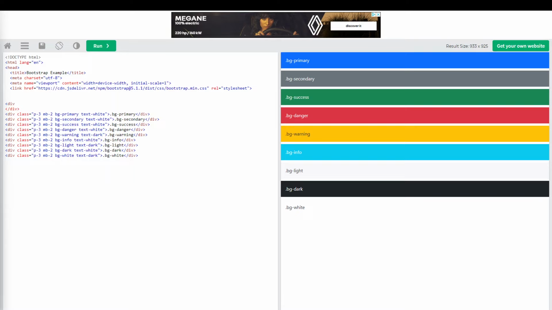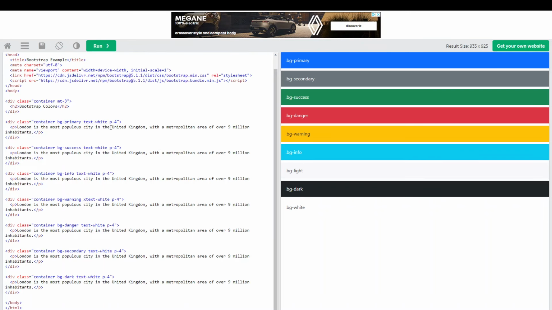To use both the colors and the contextual classes at the same time, it would look something like this. If we take out all of that, you can see we've got the container with bg-primary, which was one of the original background colors, with text-white. Then all we need to do is type in the actual text. We use that font styling and that background color styling for the text that we wanted.